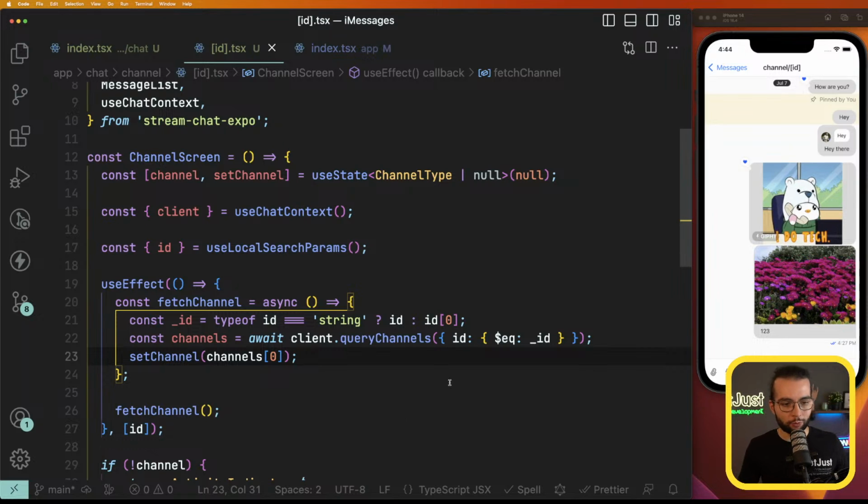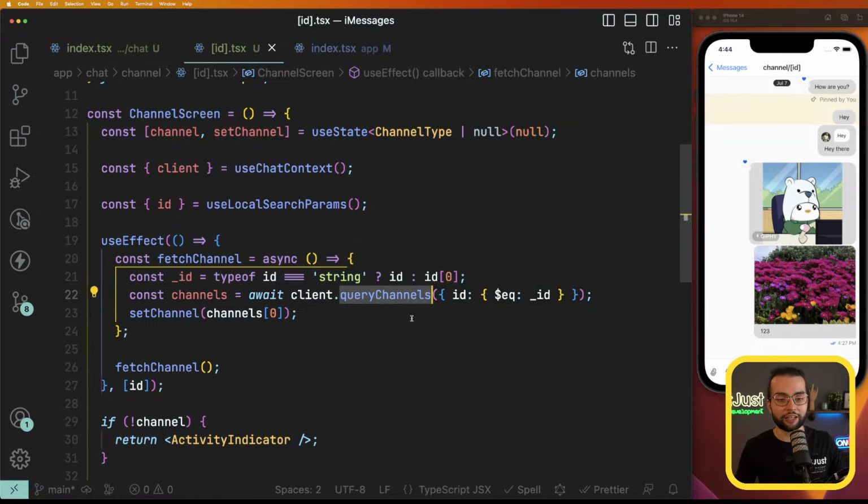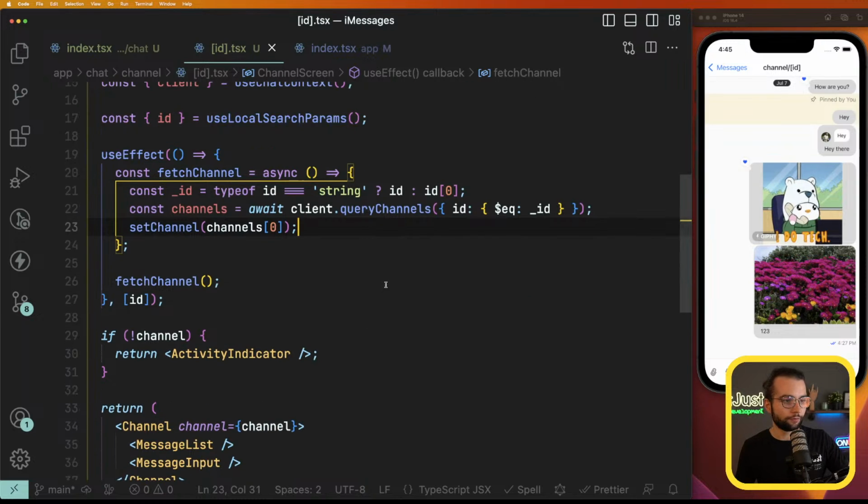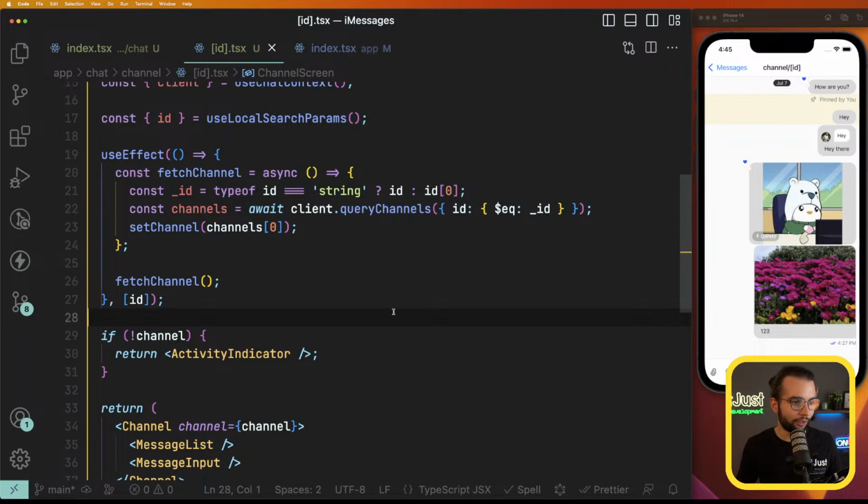So yeah, we accomplish this by using query channels. If you have experience with Stream Chat, let me know if there is a better approach to get a channel by ID, because everything that I found is these query channels. And I think it would be much easier if there were a client.getChannel where we just pass an ID and we get the channel by ID. I'm going to talk with the team from Stream Chat to see if we can implement that. That would be really cool.